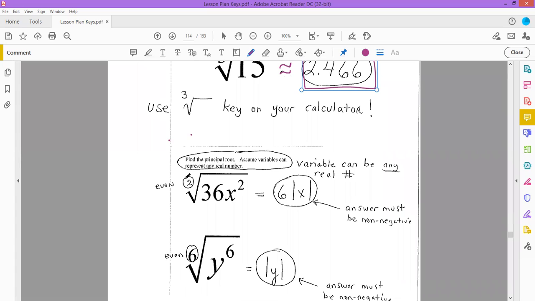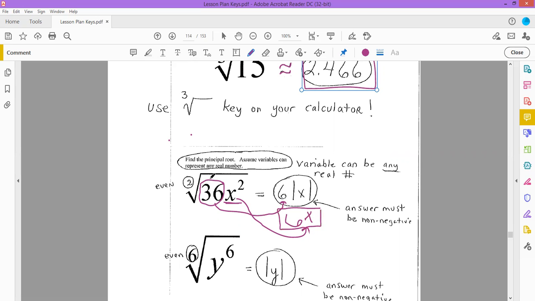All right, now when you're dealing with the square root of, in this case, 36x squared, we're dealing with variables. First of all, the square root of 36, you can plug that into your calculator and you'll get 6. Now, the square root of x squared, you're being asked how many sets of 2 there are in x squared. We have one set of 2. So we have 6 outside when we calculate the square root of 36, and then the square root of x squared is just going to be x. So our answer will be 6x.